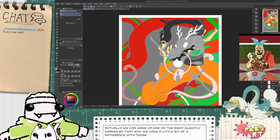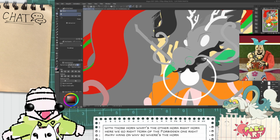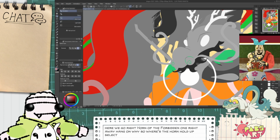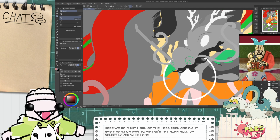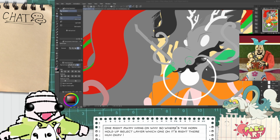Ditto the horn. Where's the other horn? Right horn. Here we go. Right horn of the forbidden one. Wait, what? Hang on, why is the... Where's the horn? Hold up. Select layer. Which one? Oh, it's right there, huh? Okay. I should have removed this one then.